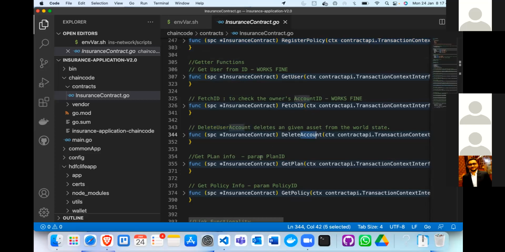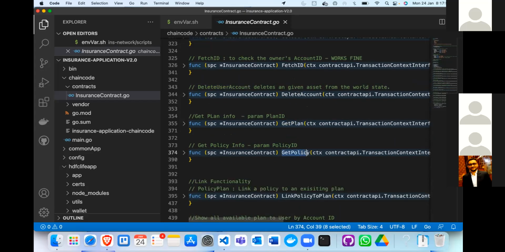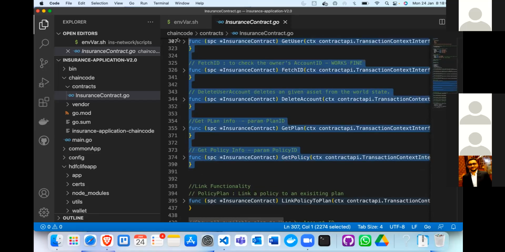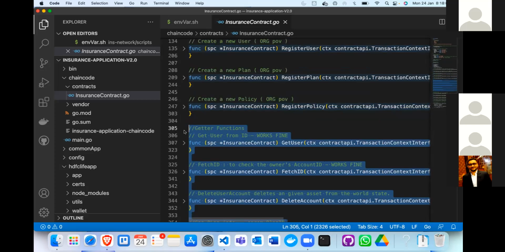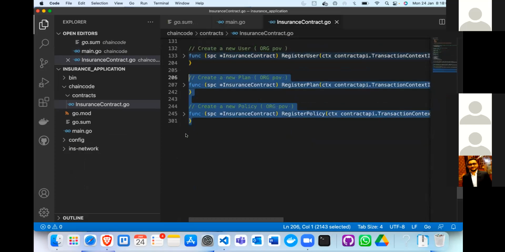If you are going to get the plan information, you need the plan ID, so that is get plan. If you want to get the policy, you will get it if you have the policy ID. Okay, so let's first write these getter functions.